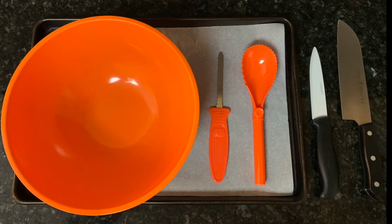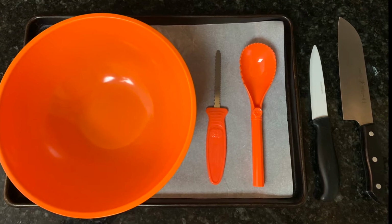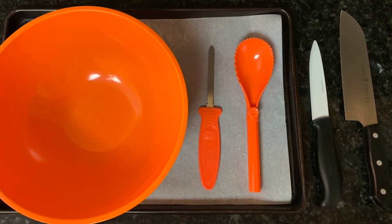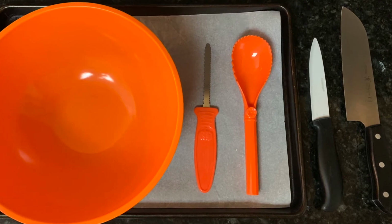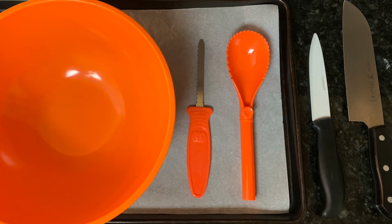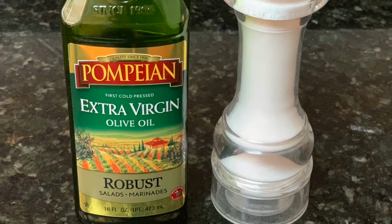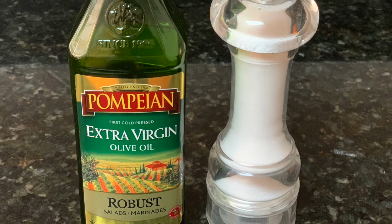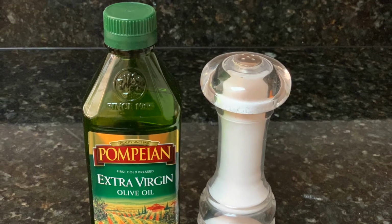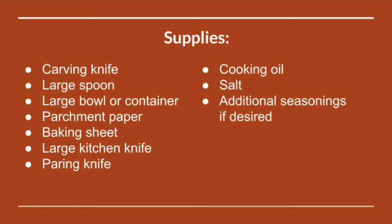Before we get started, you'll need to assemble a few supplies: a carving knife, a large spoon, a large bowl or container, a parchment-lined baking sheet, a large kitchen knife, and a smaller knife. You'll also need a few ingredients from the pantry: cooking oil, salt, and any additional seasonings you'd like to use. Gather your supplies and let's get cooking.